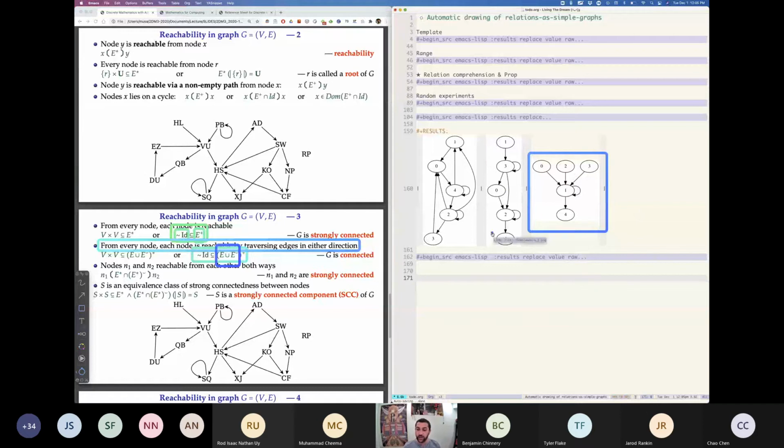So really quickly, who thinks this one is connected? 5, 4, 3, 2, 1. It's connected because there's no node that's forever alone. There's no node that's isolated. So last one. Who thinks this one is connected? 5, 4, 3, 2, 1. The answer is yes, it's connected because there's no forever alone node.